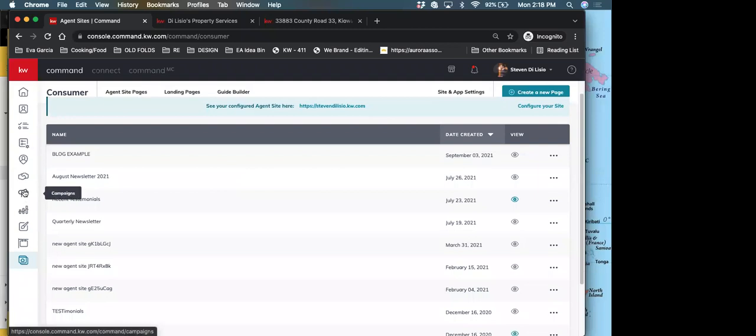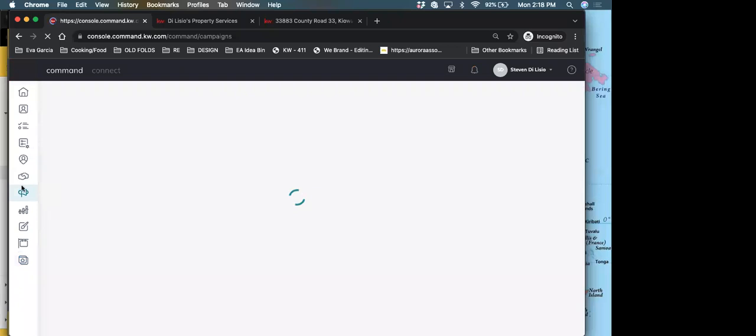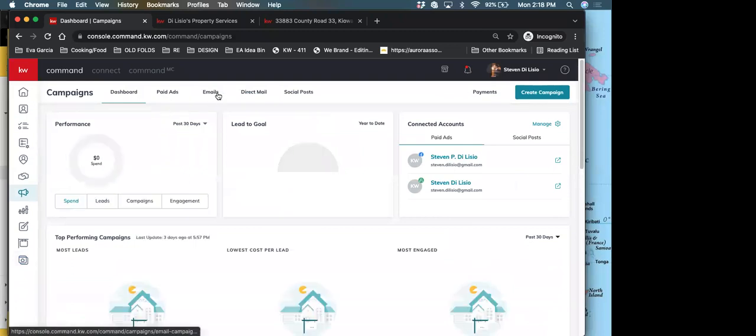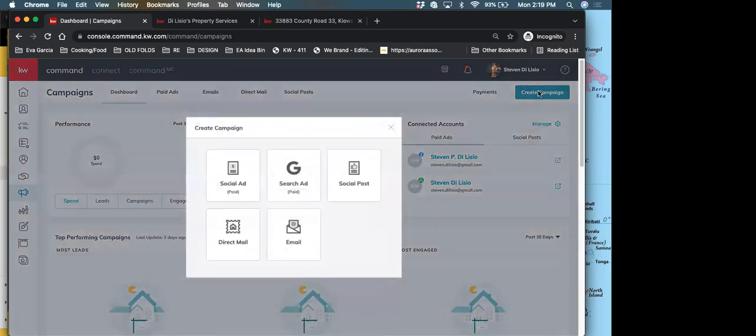All right, so let's jump into a campaign. And the megaphone over on the left side is our campaign icon. Now there's lots of campaigns you can do. You can do email campaigns, direct mail campaigns, just a social post, which is just a regular post to your timeline on your business page, or we can do paid ads. And so when we hit create campaign, we get all those options, and we want to do a paid campaign today.